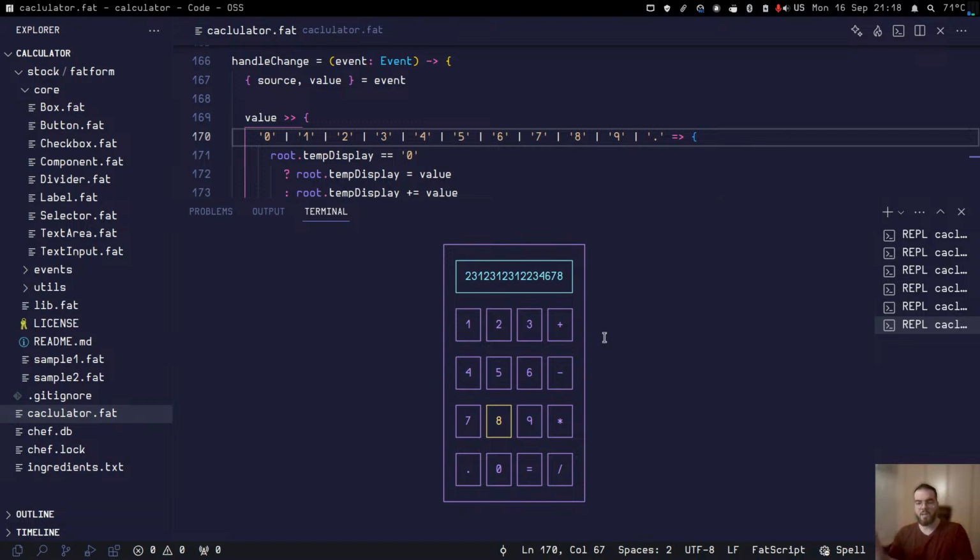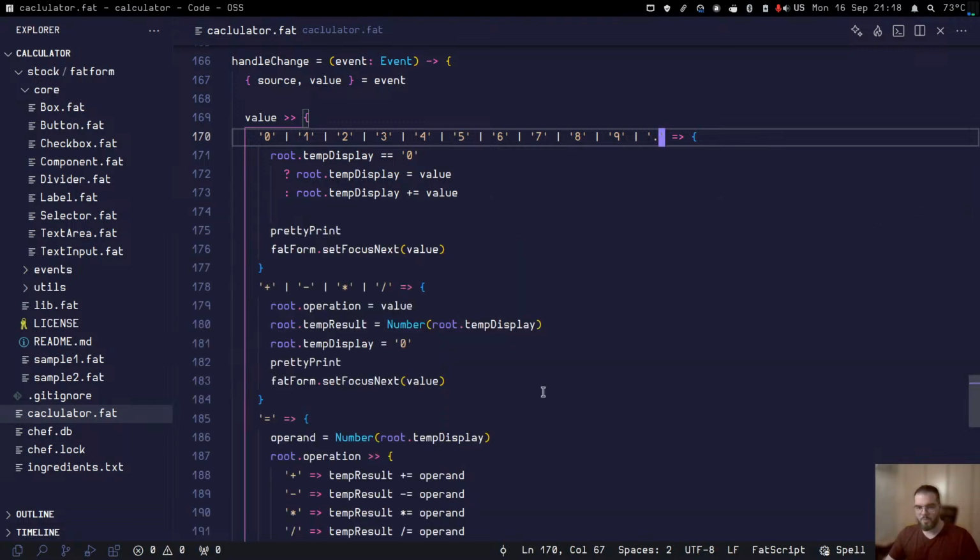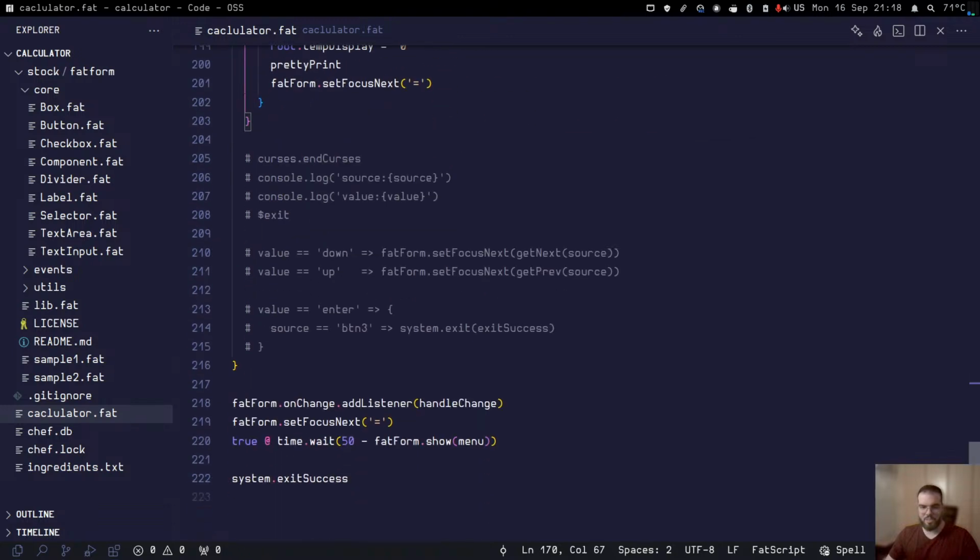But I hope this already gives us a nice perspective on how to use the FatForm library, and together with it, some of the basics of FatScript. So I hope this is useful.